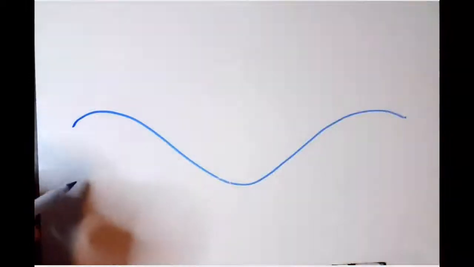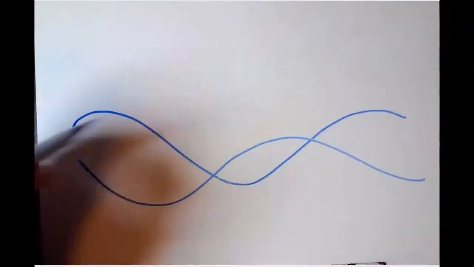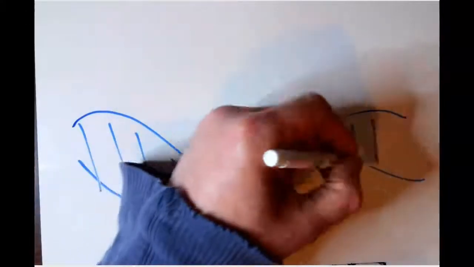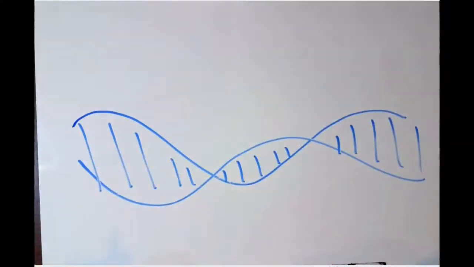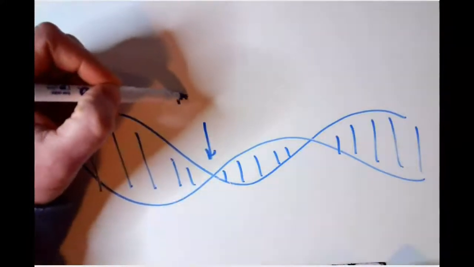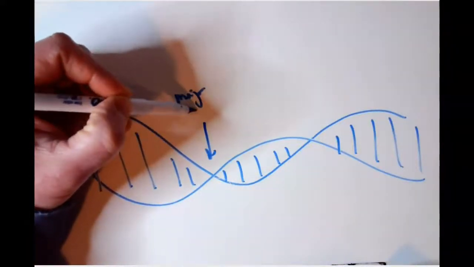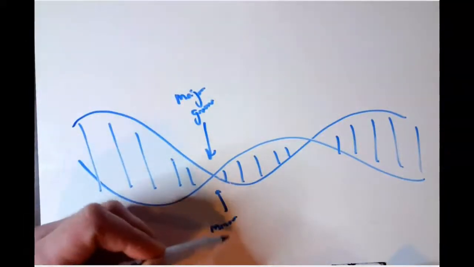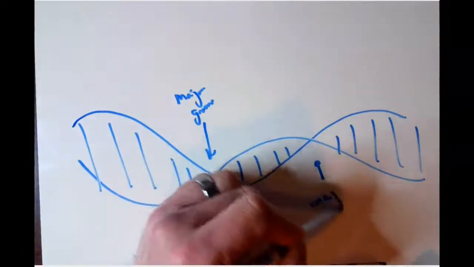Let's now talk a little bit more about the molecular mechanism. So what I'm doing here is representing DNA a little bit more specifically, and we have a major groove on the DNA molecule, and we have across from it the minor groove, and these flip-flop. So that means this would be the major groove of the next twist, and this would be the minor.